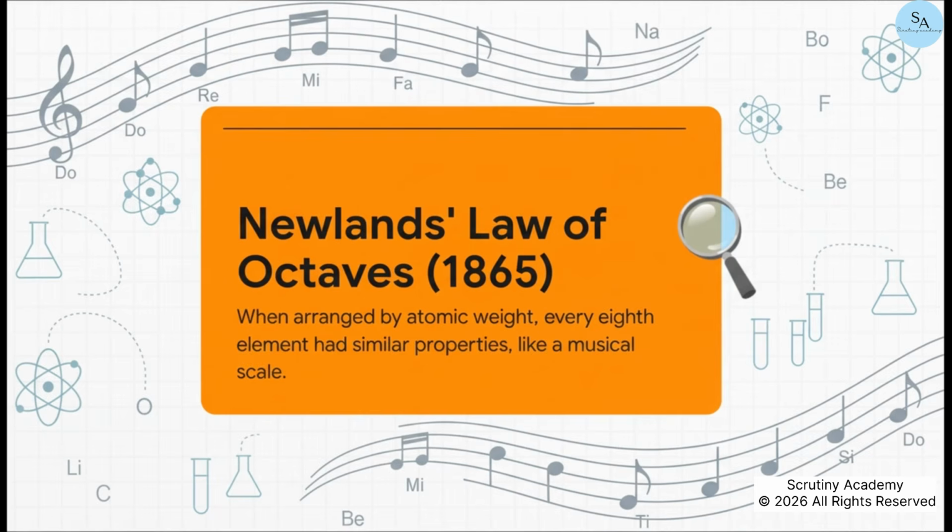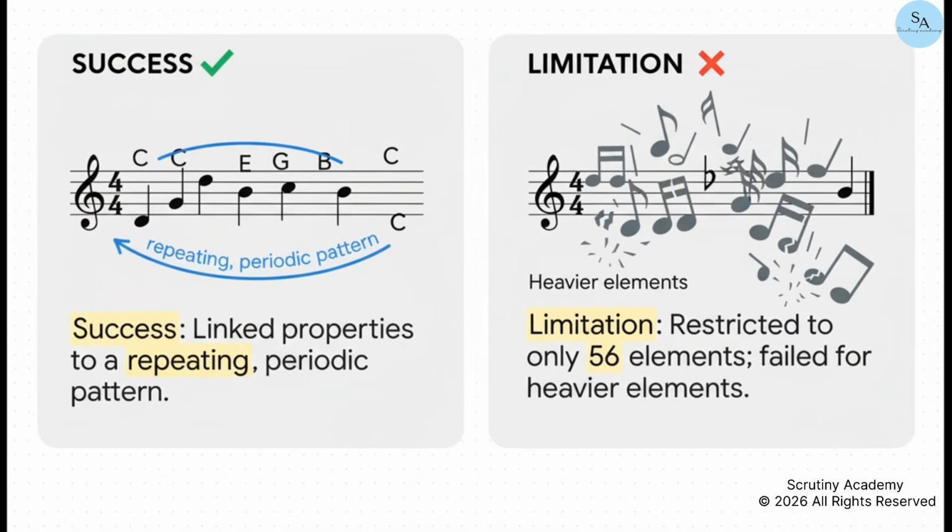All right, fast forward a bit to 1865, and John Newlands comes along with a pretty musical idea. He arranged the elements by their atomic weight and discovered that properties seemed to repeat with every 8th element, just like notes on a musical scale. You know, do, re, mi, fa, sol, la, ti. And boom, you're back at a do with similar properties. So, what Newlands really nailed was this idea of periodicity, the idea that properties repeat in a predictable pattern. And that was a huge step forward. The problem was his system kind of fell apart once you got to the heavier elements, and sometimes it would force elements that were totally different into the same group, which just didn't make any sense.